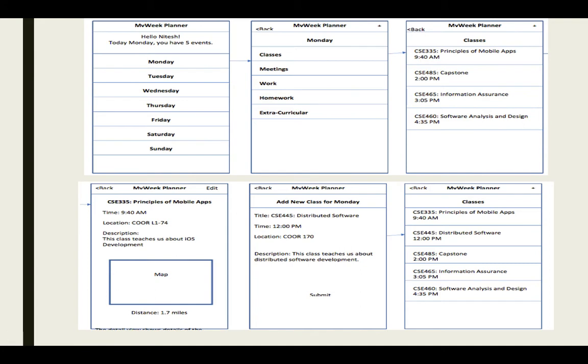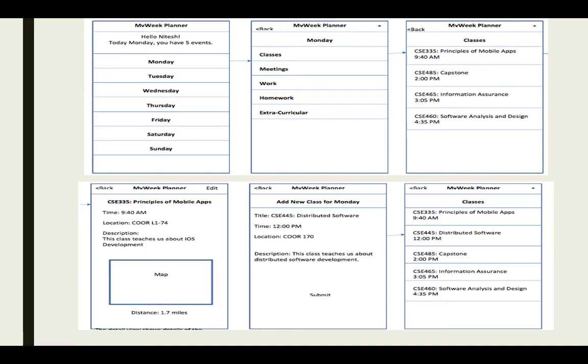So this is just the UI walkthrough. Our first page here is the home page with each day, Monday through Sunday. If you click on a certain day, you go to the category list view, which has every category that you have added or that are already preloaded there. Here you have the plus button on the top right so that you can add a category. By doing that, you go to a page with a text field, add the category, and it should be added as a new cell in this category list view.